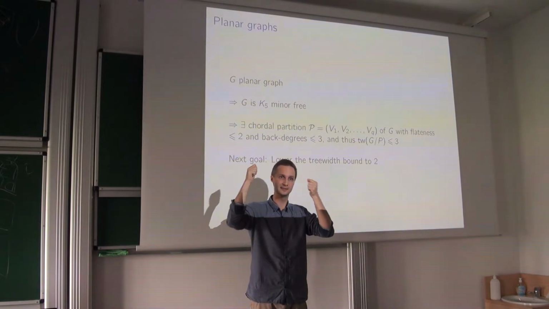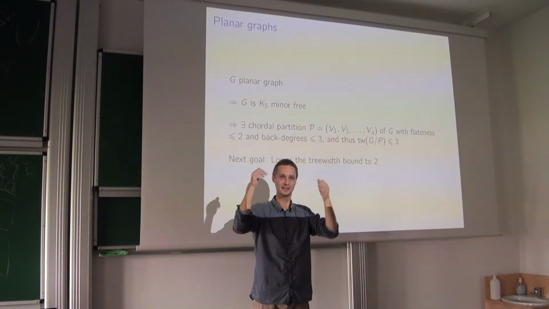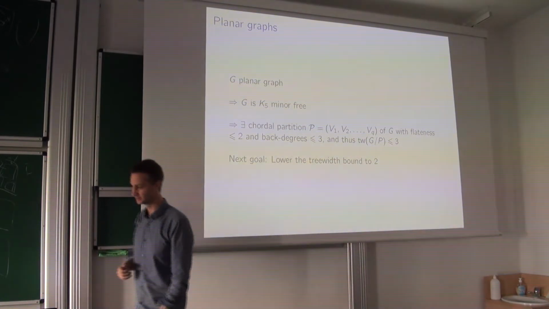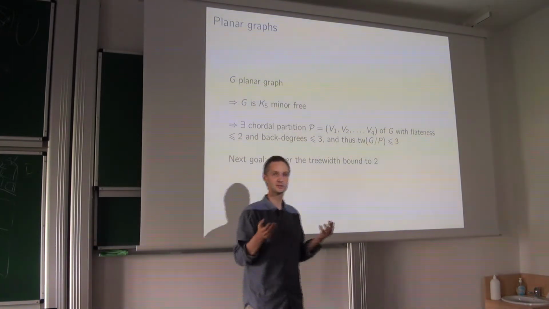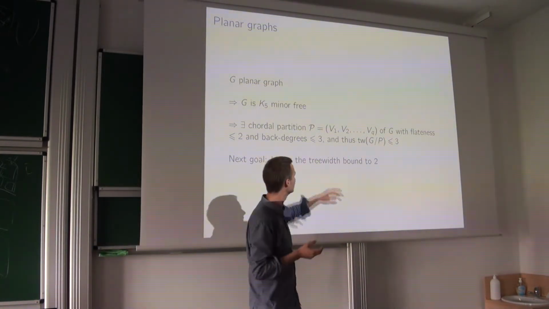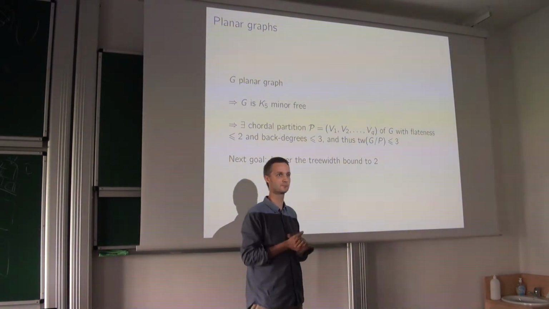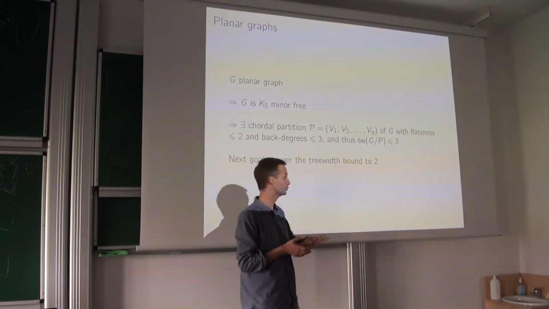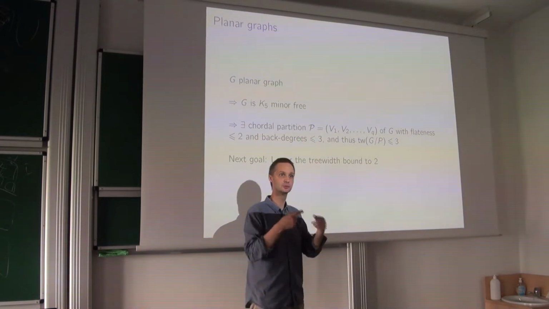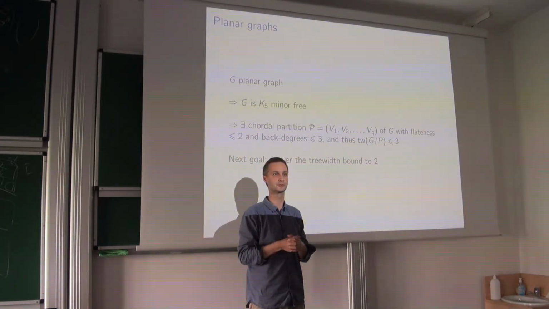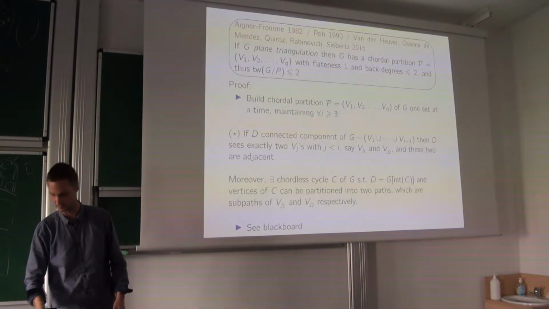Flatness 1 means that each VI is just one geodesic. Okay? So that's essentially the next step, just improving these bounds. So you might say, okay, why is it interesting just to improve the bounds? Well, in some cases the theorems you prove depend on these bounds, so that's one motivation. But a second motivation is that the proof that you are going to see is going to be modified to eventually give you the proof of the product structure theorem. So that's why I really want to tell you about it.